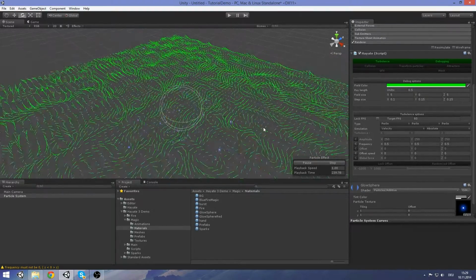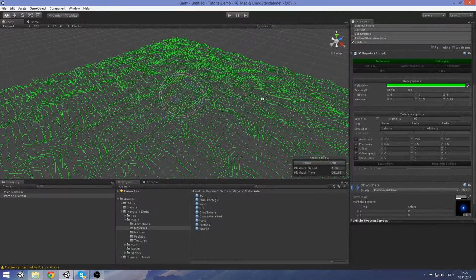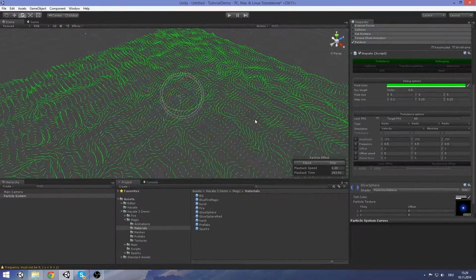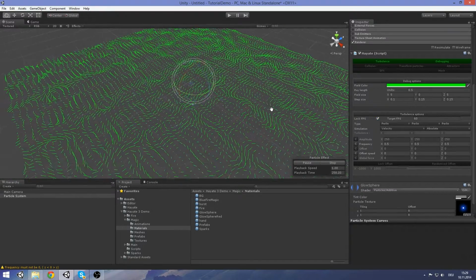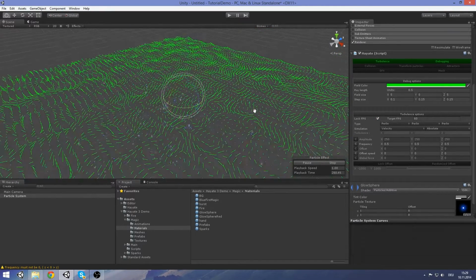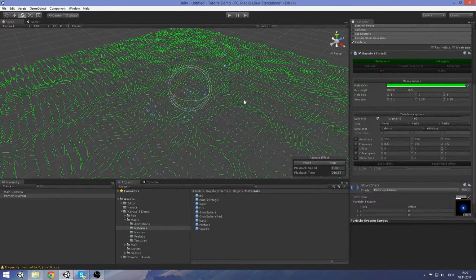If you don't want delta time simulation for this effect, you can always lock the FPS, and then, as you can see here, the movement, the delta speed is not being calculated. It's just being set to a fixed value, and this is very handy because it's actually a real simulation and time matters and not frames.